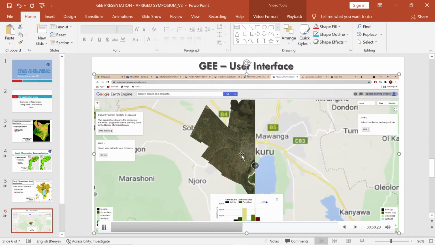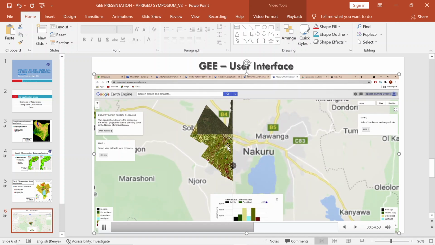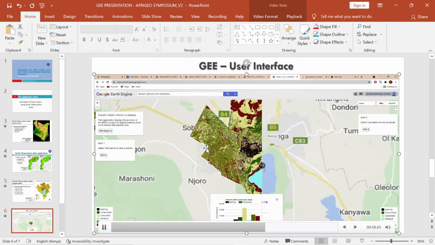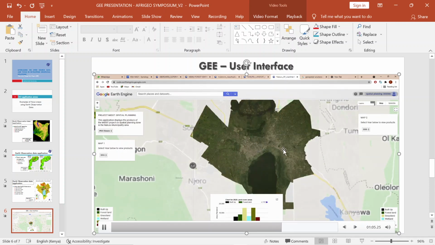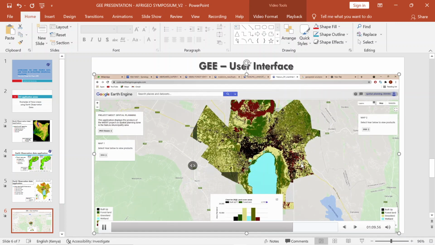So this is the Landsat imagery for 2010, and that is the classified map for 2010. And the classes that were considered are the same. Again, this is the Landsat image for 2020, and this is Landsat 8, and the classification map is overlaid on top of it with the classes.